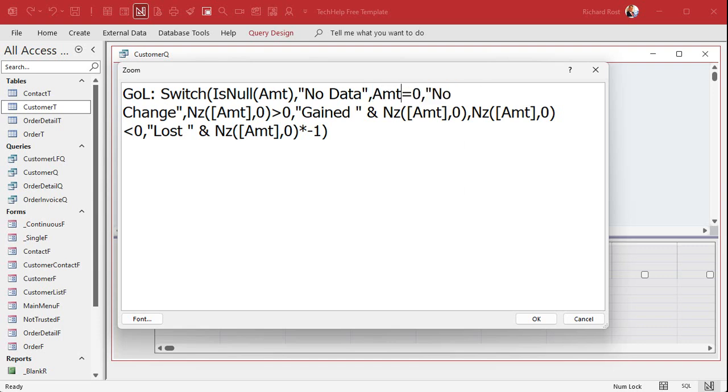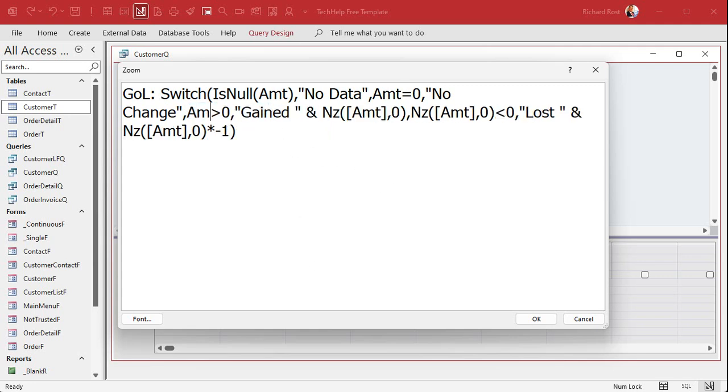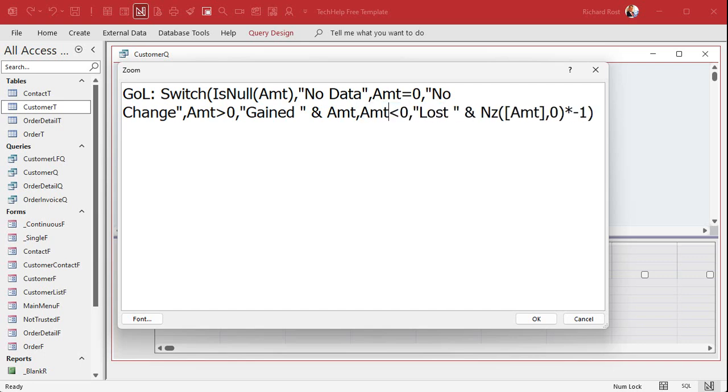If AMT equals 0, or if AMT is greater than 0, or if AMT right here is less than 0, right? And now it gets even simpler to read because each of these other conditions don't have to handle null values. See how it works?